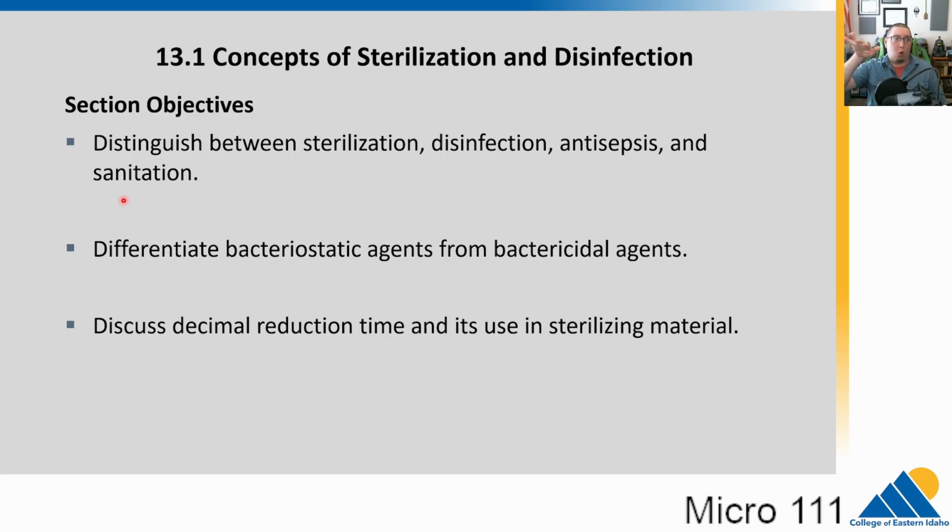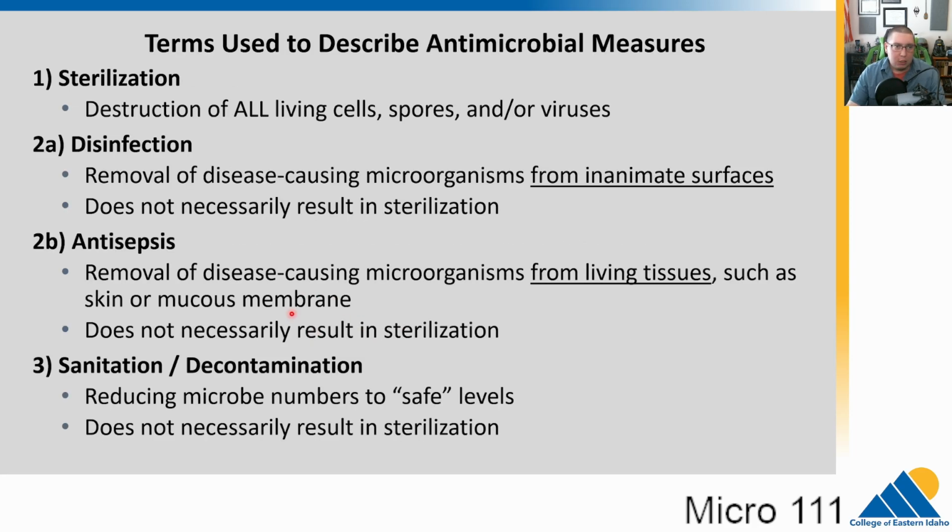We have the whole how do you clean yourself, but then we have how do we clean objects as well. So we'll talk about sterilization, disinfection, antisepsis, which is on tissues, and then sanitation. We'll talk about the differences between bacteriostatic agents and bactericidal agents. And I just want to show you this kind of measure of how effective cleaning is. We have different levels of clean.